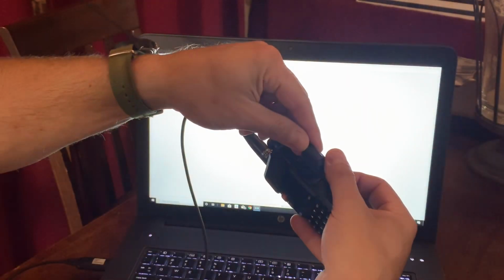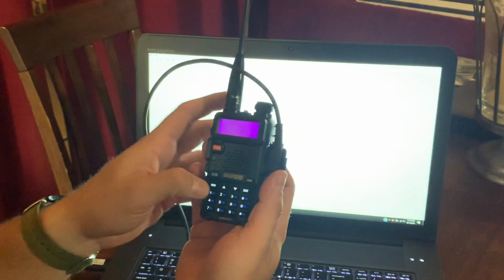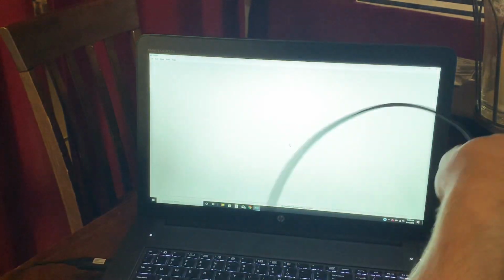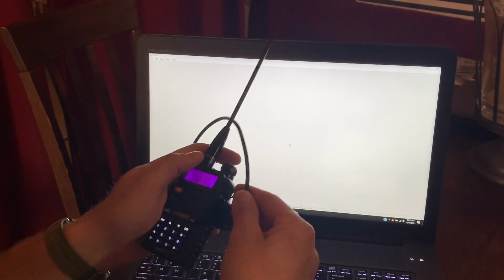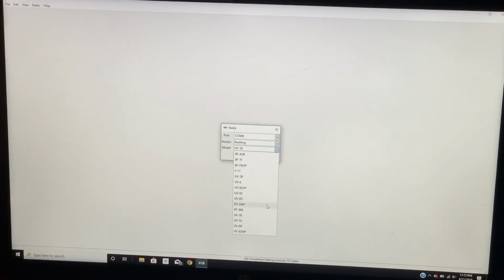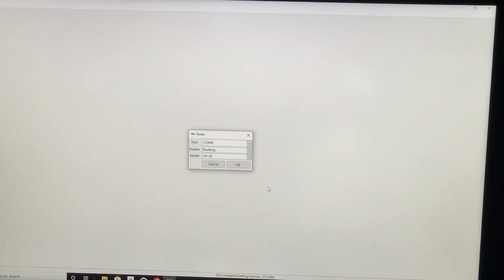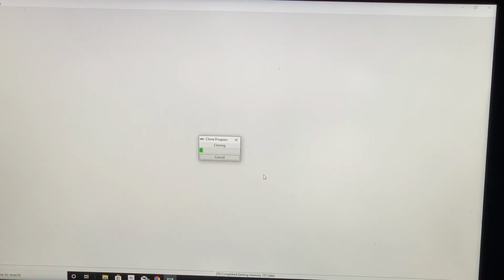We're going to plug in our new radio just like before. It says welcome. You see I have something trying to transmit on that frequency. Well, I don't want that. 2, 6, 5. Okay. Plug that back in. It does its thing. All right. Again, same. I'm going to go to radio, download from radio. This is taking this specific file. It's going to make its own file. Yes. Okay. There. It's cloning this radio.